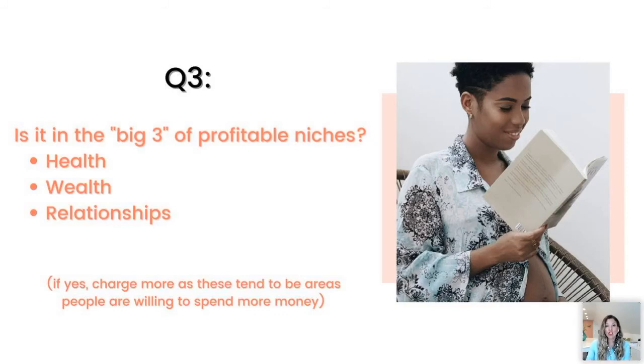And then relationships, same thing. That's our everyday thing, right? If I'm, say, experiencing a lot of difficulty with my partner, I am going to be looking for a program that can help us through that. Or if I'm experiencing some challenges in parenting, I'm going to, again, be much more willing to pay more money for something that I believe is a true solution if it's an everyday problem.